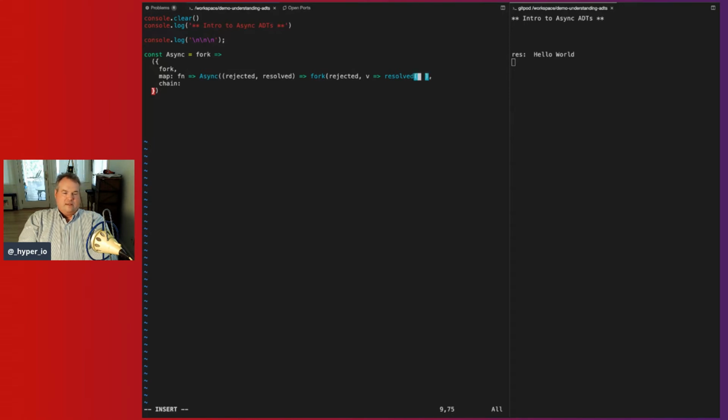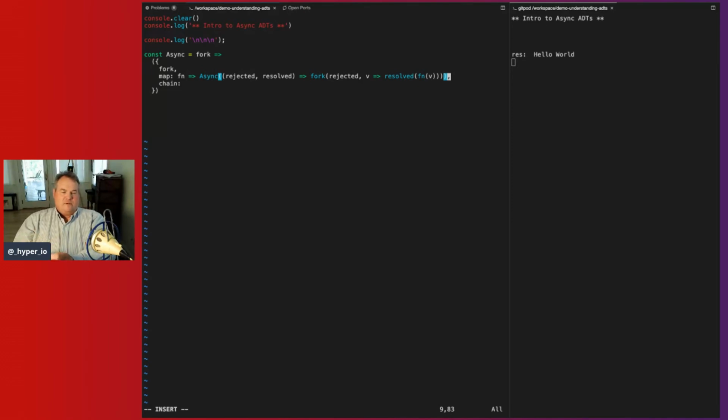Or actually, the result of function and resolved value. Okay, so that is kind of super complicated, but basically what we're doing is if it's rejected, we just continue down the chain. So that'll kind of escape out.